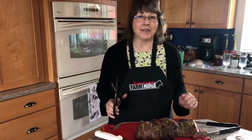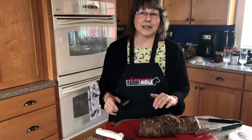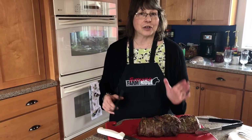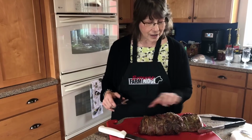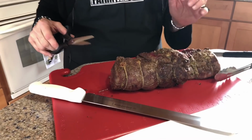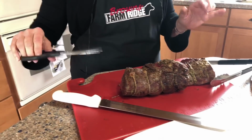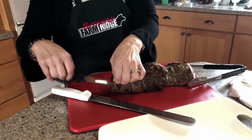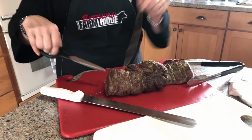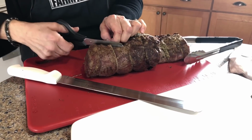Okay, our roast has been in the oven for about 35 minutes at 425, and I chose to cook this at a high temperature for a shorter amount of time, and look, you get a nice crust on here. You can also brown it in a skillet and then cook it slower in the oven if you'd like. So we're going to just snip our butcher's twine and remove it before we slice.